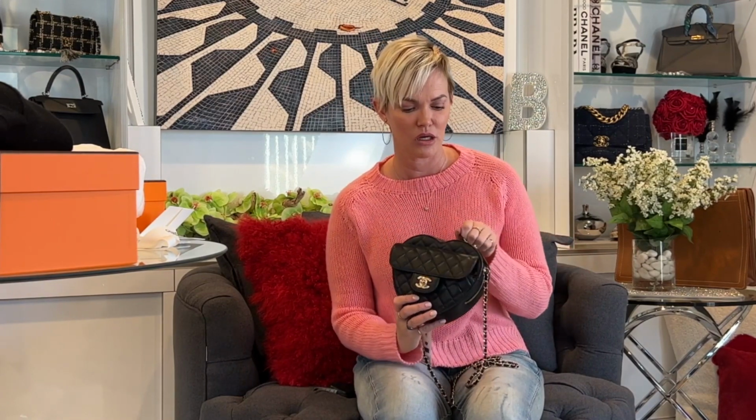I have seen some photos where stitching is uneven. I was told those were pre-production, but I also believe in the runway show, one of the straps actually fell off of the bag. I have not confirmed that myself, but I've heard that from a lot of sources. So you may just get the bag and have no choice, but do check it for quality because they have been having some known quality issues as of late, the last couple of years. Rumor has it a lot of artisans retired and they've been training people and they just don't have the same level of expertise.